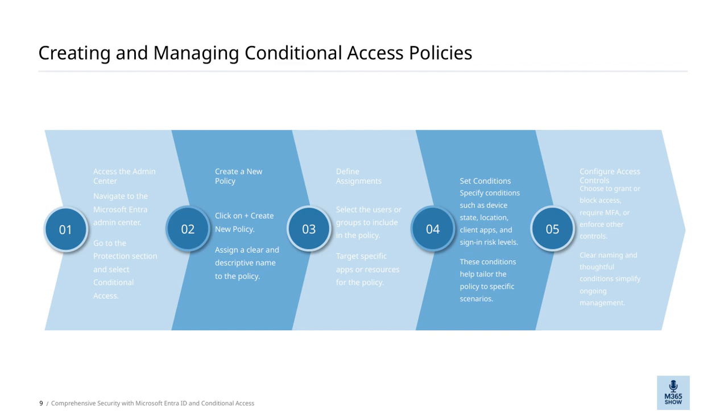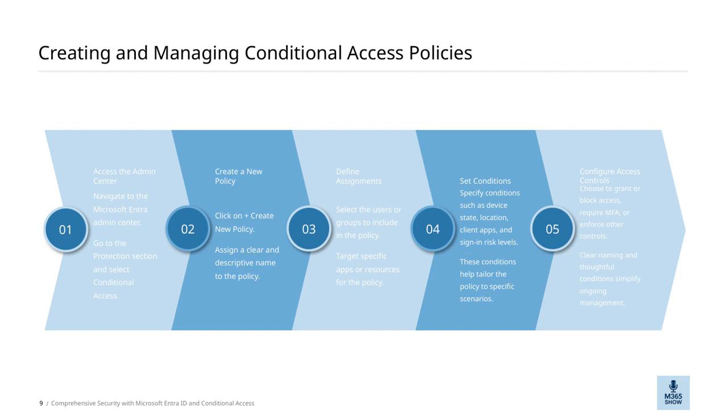You can decide to grant or block access, require multi-factor authentication, or enforce other security measures. Remember, clear naming and thoughtful conditions make ongoing management much easier, helping you maintain a strong security posture without unnecessary complexity. Overall, this process allows you to create dynamic, precise policies that protect your organization while accommodating various user needs and scenarios.